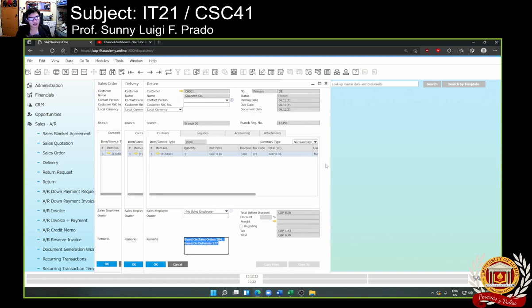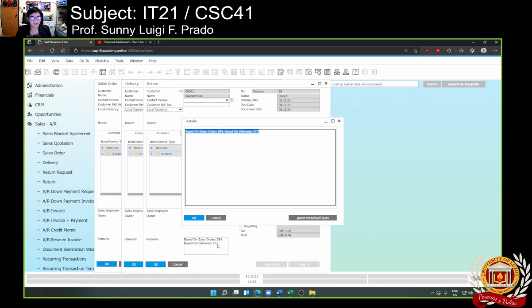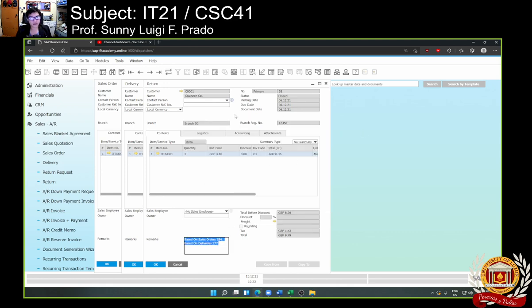Pero, out of 15, based on sales order 284 and delivery 277, si customer C001 return 2 items going back to us. So, it has an effect on our inventory. Okay? So, yung effect po nun sa inventory natin is of course, it will add up again on our in-stock quantity and available quantity. But it doesn't have to be committed again. Okay? So, yun po yung effect nun pagdating sa inventory.